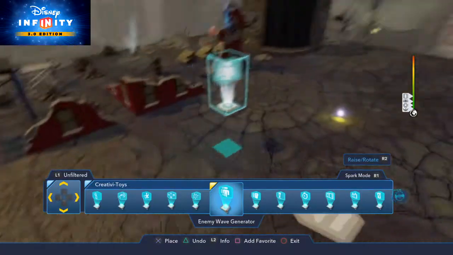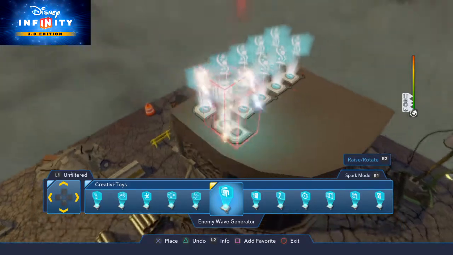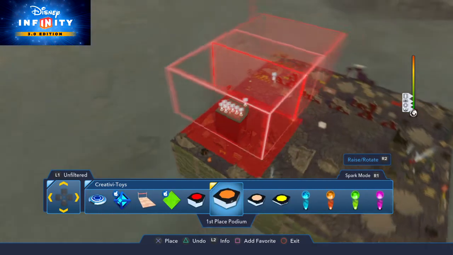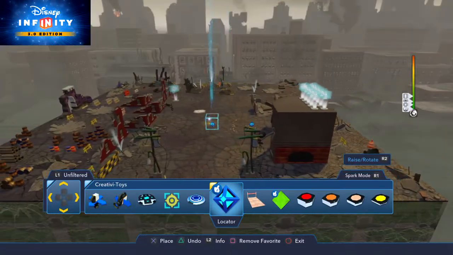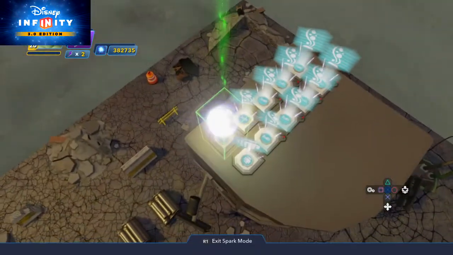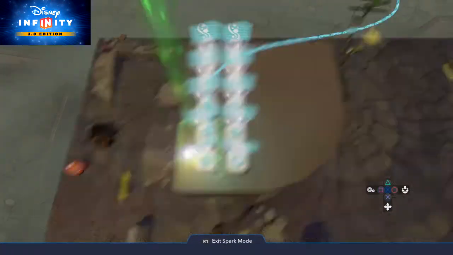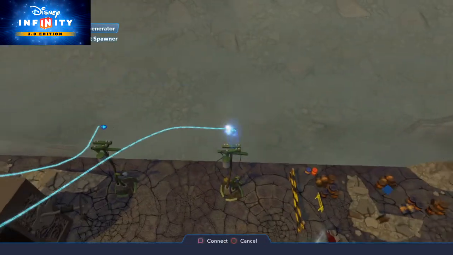And then you need to spawn in an enemy wave generator. And I think that's it, actually. Yeah, that's all the toys that I used. And then you're going to need to grab some locators. And then you're going to need to put those in your toy box. And put some locators right here above the street lamps. And then go to the first one and do a new locator connection, effects location, and then do the same thing with this one. I'm gonna put that there, effects location.